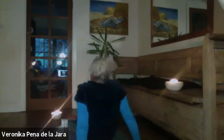So very similar to this one that we were doing sitting up, but now we're lying down and doing it. And it's a completely different experience. I'll just quickly show you. So you're lying down. If you've got anything out of the way that might stop the head from moving naturally. And then you just rock it.